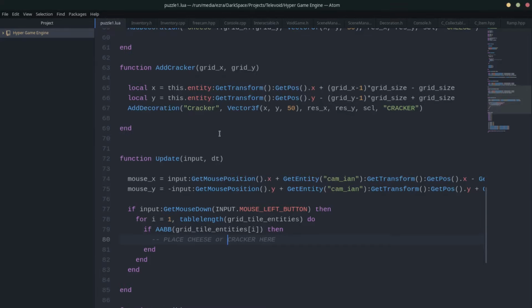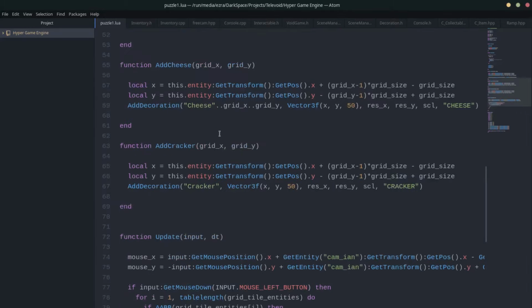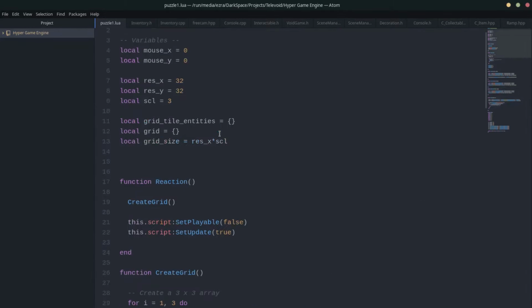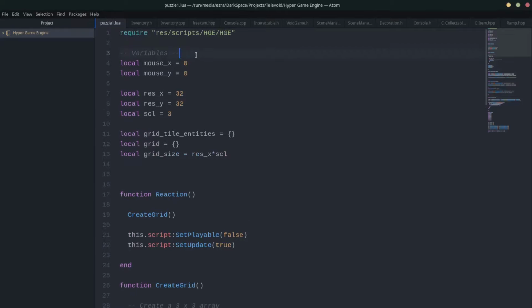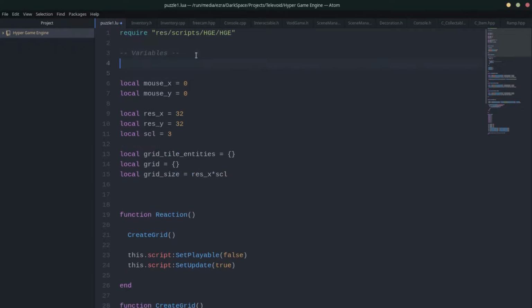Well, because it's called cheese and crackers, I think cheese should go first. I'm going to detect this with a variable called cheese turn, and I'm going to set it to true. So if it's cheese's turn, this is true, and if it's cracker's turn, this is set to false.